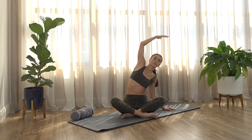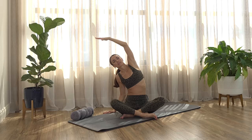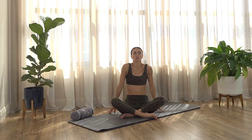And now compare it to the right, left side. Lengthen through the left side and then reverse. And maybe you notice a significant difference. Lengthen. Exhale, reverse. One more time, lengthen through the left. Exhale, reverse. Now soften the shoulders.